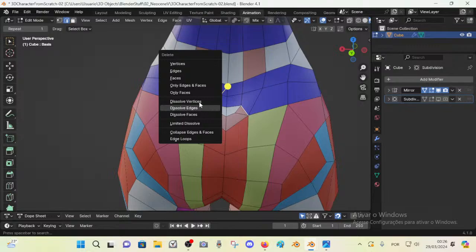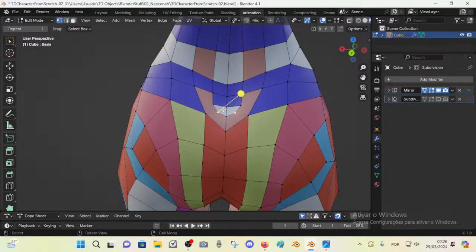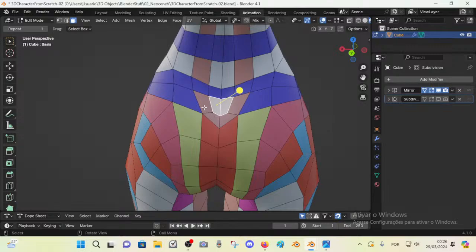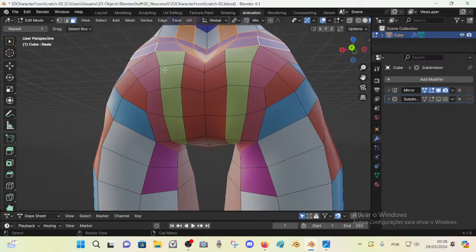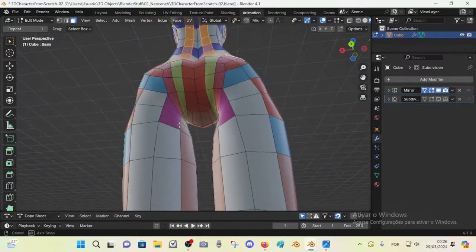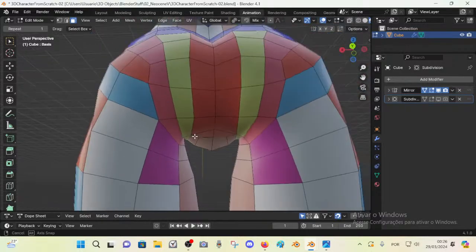and I need this one, but I don't need this one. Now we have a pole, que a gente tem polo de 1, 2, 3, 4, 5, okay? And alright, so we solve it. Okay, good. So we had to dissolve one edge loop. A gente teve que dissolver um edge loop.